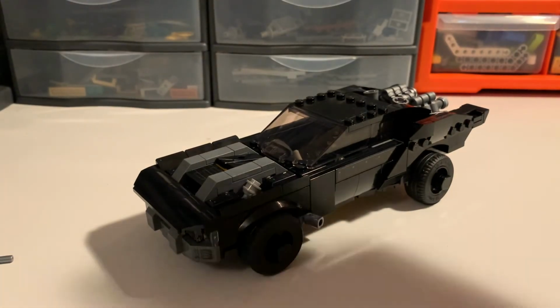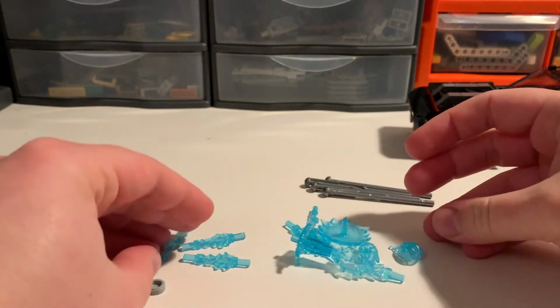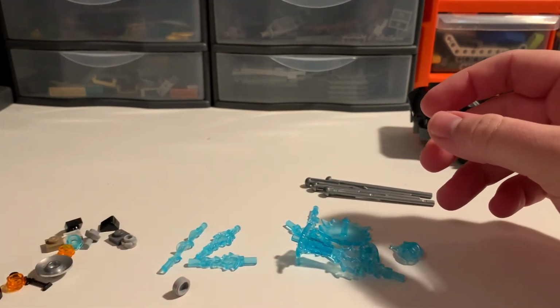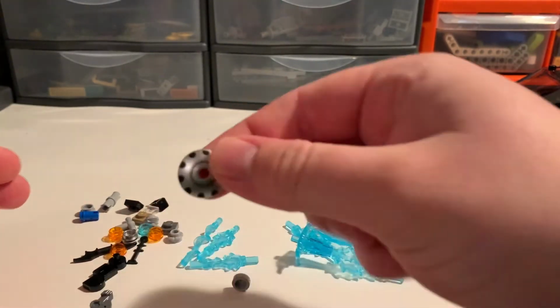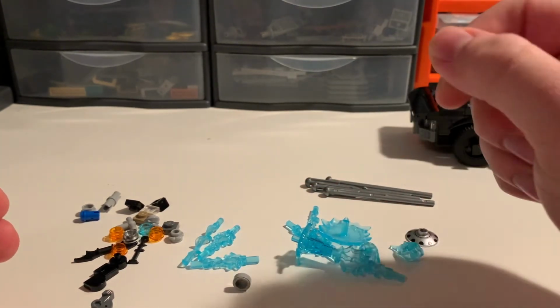I'll just show you the spare parts that the set comes with. So we have the 2 missiles that we shot off. There are actually 2 more, so not just a single spare. All of these Power Blast pieces, and then we get a whole bunch of spares, all the usuals that you would expect in a set like this. Actually comes with a spare one of these printed dishes, which is really nice, so you can use that on a mock of your own.